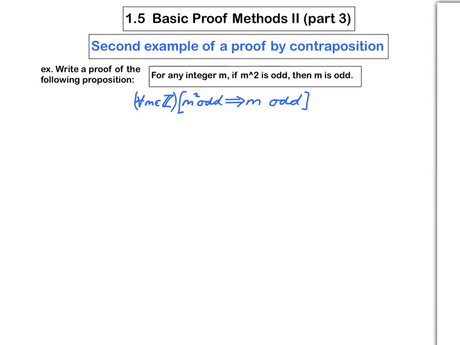But on the other hand, if you use proof by contraposition, you would start with giving yourself an integer m, and you would then assume instead that m is not odd, which is to say m is even. So you could write m in the form 2k for some integer k, and then your task would be to prove that m squared is not odd. In other words, to prove that m squared is even. And all of a sudden, everything seems very simple. So I think that's the way to go.